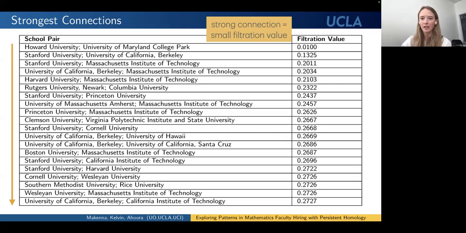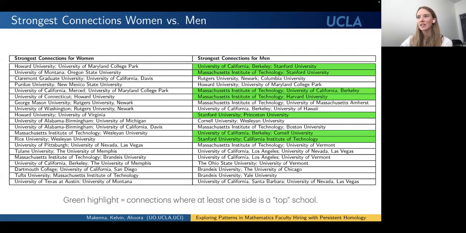But the students also divided up what these strongest connections are if you isolate the data to only men or to only women. And so on the right, colored in green are connections where at least one side of the edge is what's considered a top tier school. They got this from some ranking like U.S. News & World Report or something. Everyone can have their own opinion in terms of what's a top ranking school, of course.